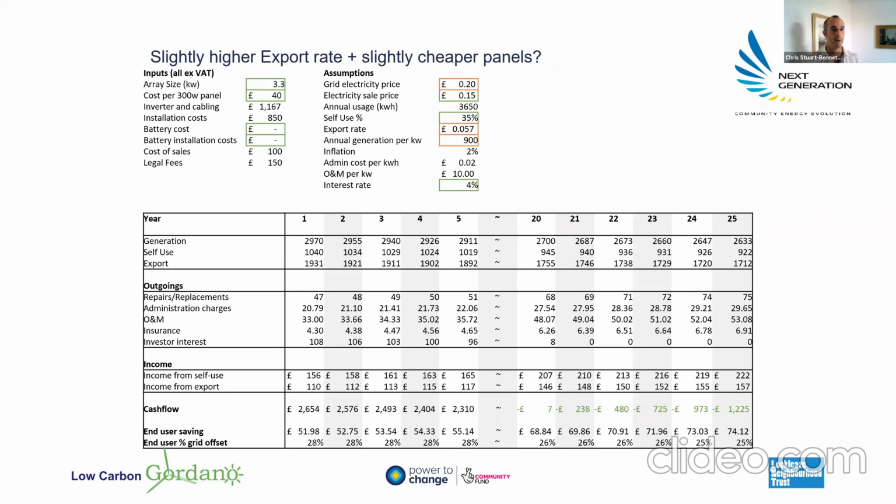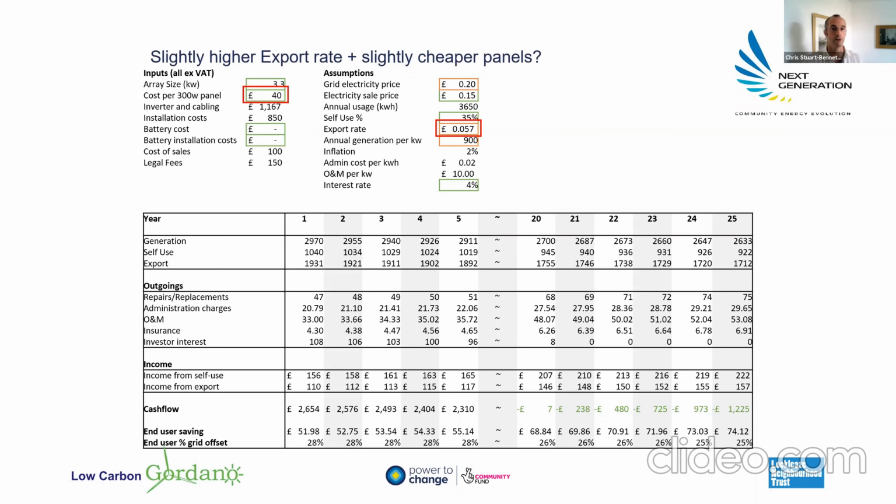How about if we look at a balance between the two? So an export rate of 5.7 pence, a panel cost of £40 per 300-watt panel. So the panel price is probably only 6, maybe 12 months away. And that 5.7 pence is only 0.2 of a pence above the current export rate that Octopus provide. So those are very nearly there. And that model, it works. Everything's in the green down in the bottom right. That would be a safe enough investment to go for, but it's not there just yet. Like I said, give it another year or so, hopefully those two variables will move in the right direction.